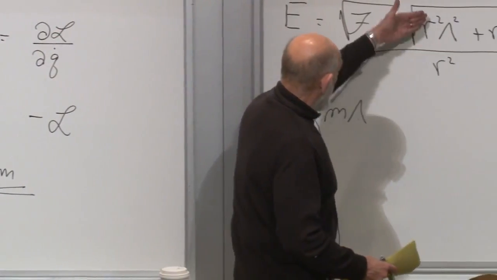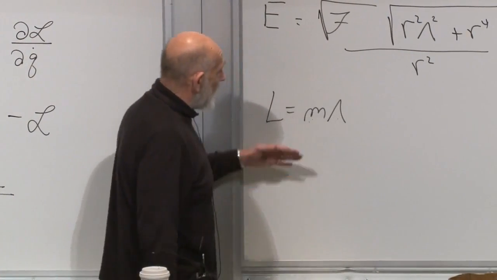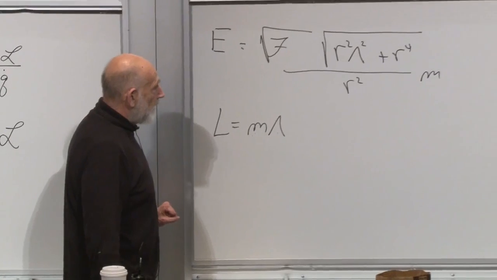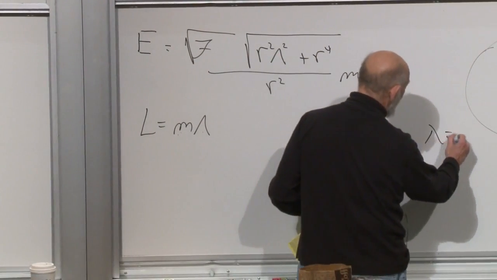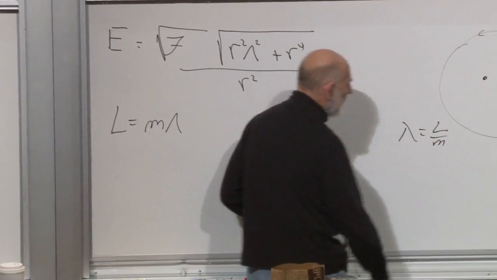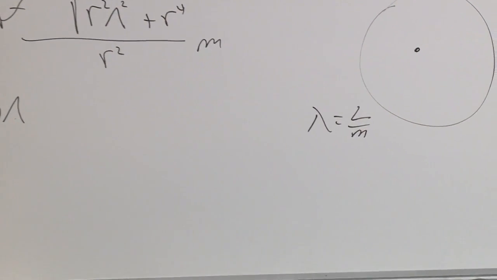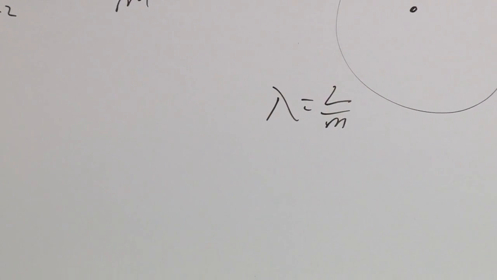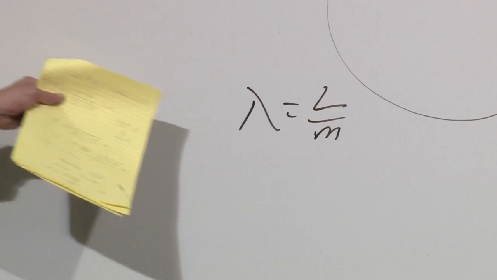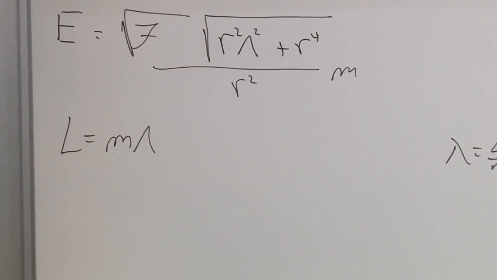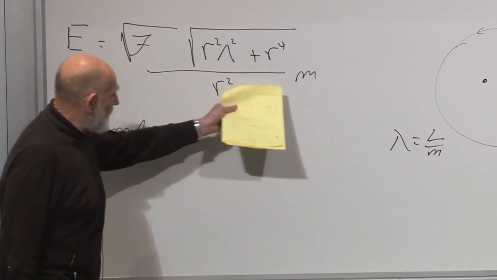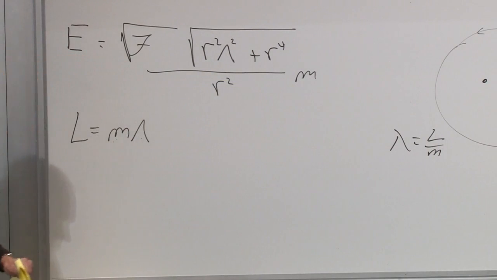All right, now let's just look at this formula. What does happen when lambda gets very big? Another way to say it is lambda is the angular momentum per unit mass. If the mass goes to 0, lambda will get big if we keep the angular momentum fixed. All right, so here's an expression. Lambda is going to be the biggest thing in sight. M is going to go to 0. So let's analyze it.